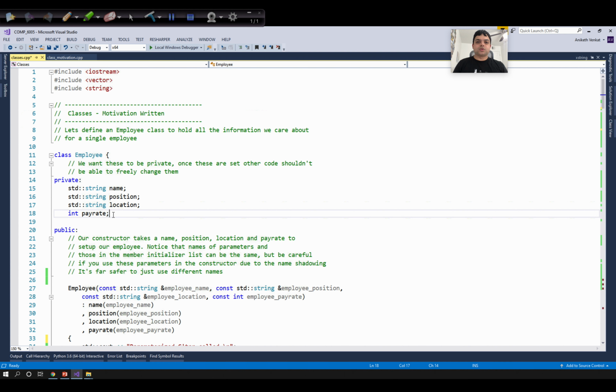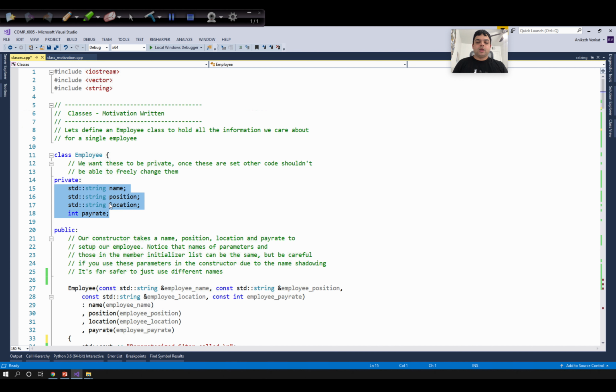Public is the least restrictive access specifier, protected is in between, and private is the most restrictive. So any data member and member function that is declared as private cannot be accessed directly from outside the class. They can only be accessed within the class using member functions that are public.